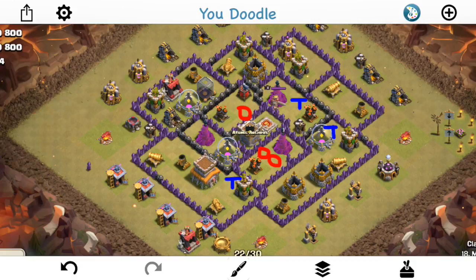I tend to like to have three attacks, but this was a good example. It only has two attacks in this base. The first one was a fail. The second one cleaned it up and got the 3-star. But even though it's only two attacks, I think it's still a good learning opportunity. It shows some good Town Hall 8 gameplay.